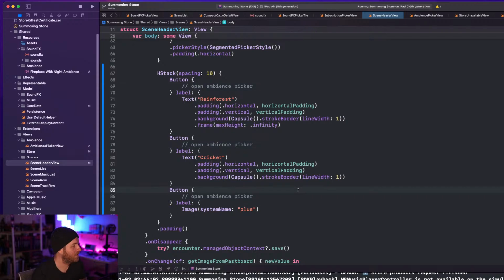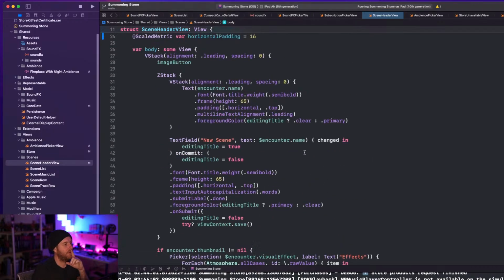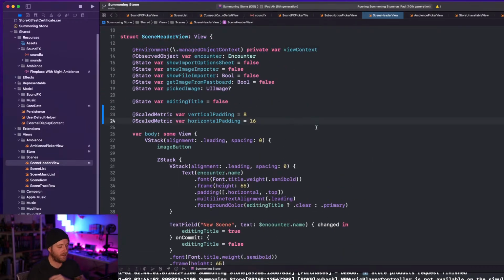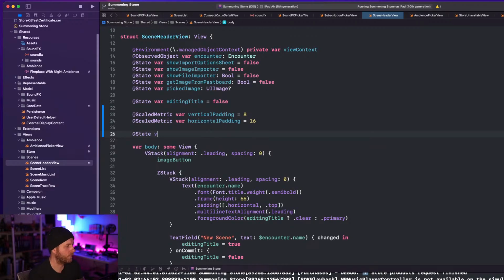And then in here, here's the thing. What I'll do is I'll set a state for it for now, and then I'll come back and work out what I really want to do with it, right? So this will be show ambience picker.